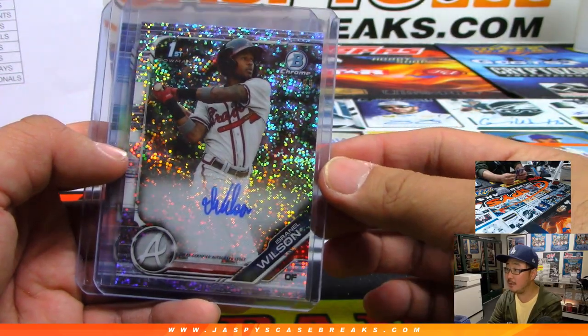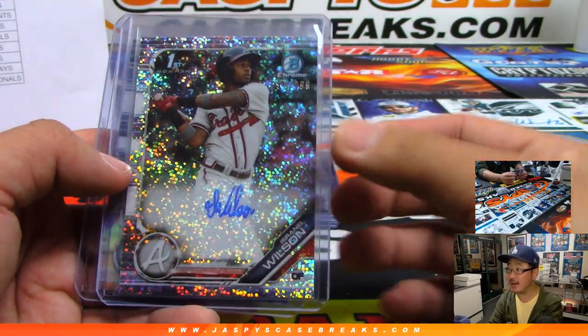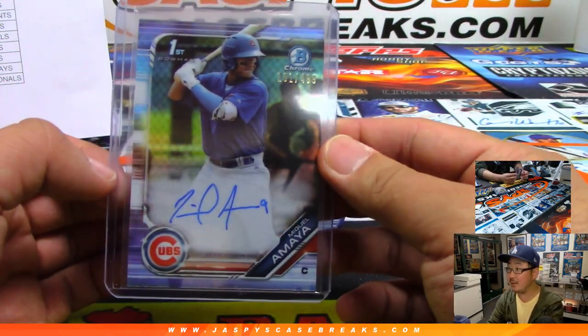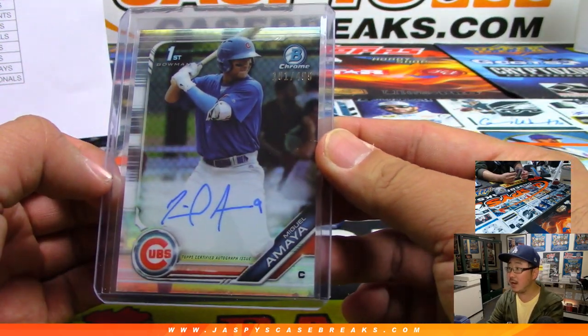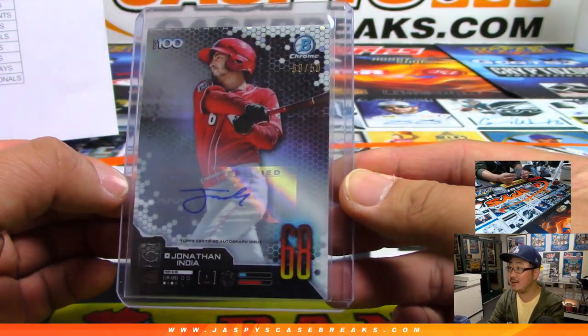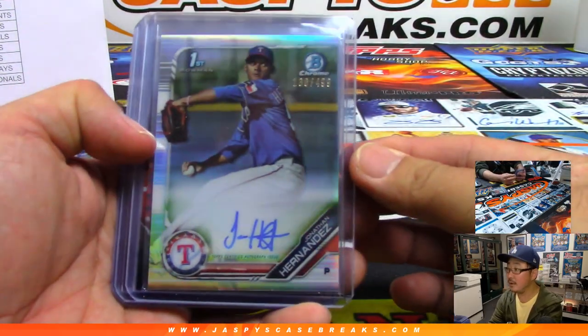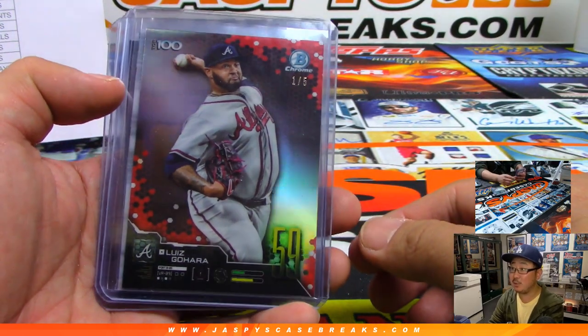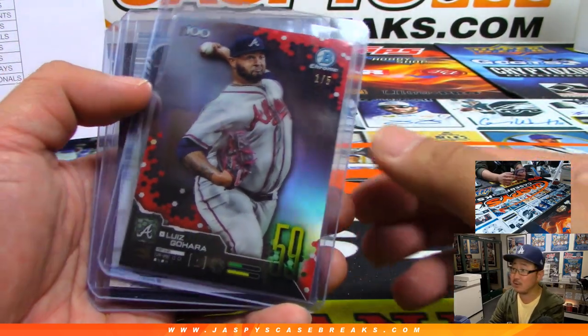There's Banyal Wilson to $2.99. I like the new speckle. There's Miguel Amaya, 101 to $4.99. This was a nice Jonathan India to $50 for the Reds. There's Jonathan Hernandez for the Rangers. Nice one out of five, Luis Cajar — no ink, but an out of five. That was pretty cool.